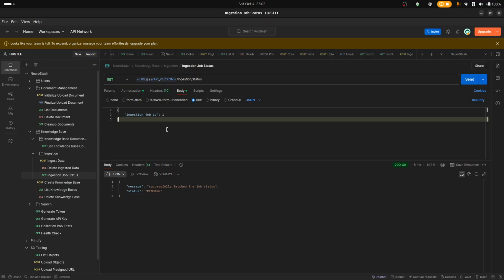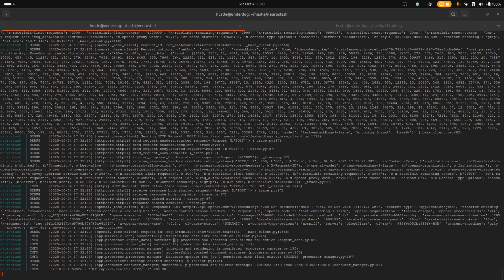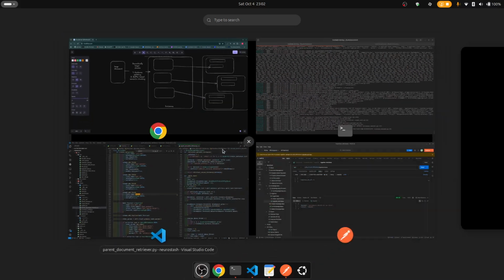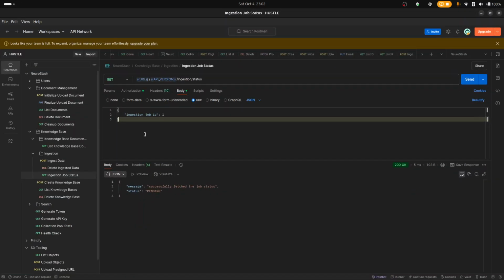Initially it showed buffering because that's the limitation of this application, since it's a coupled architecture. You are processing the file within that application at the same time you are hosting the API endpoint, so that's going to limit things. You are going to face some latency based on that. That's fine. And you can see it has finally completed. It was a really large ingestion process because there was lots of textual content, but you can see it has been processed and is now successful.